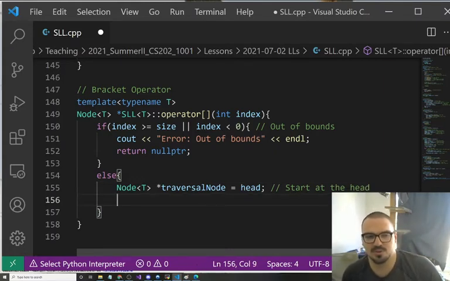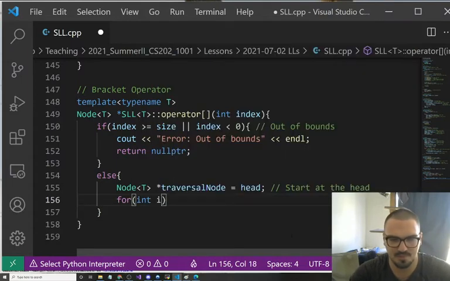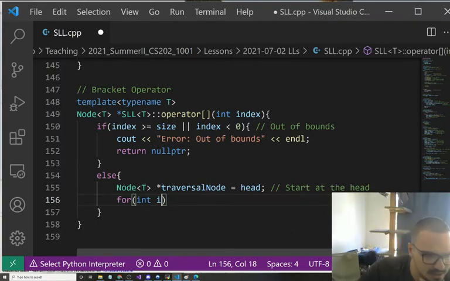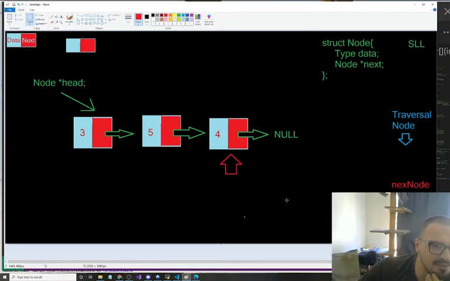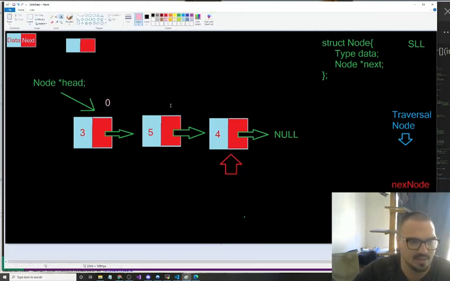Now we're going to go through this list some amount of times. This one's going to be super easy, in fact. I'm just going to loop through a few times. How many times are we going to loop through, do you think? Let's pull out our paint here. Let me put the indexes in here. This one is at the 0th index, this one's at index 1, and this one's at index 2.